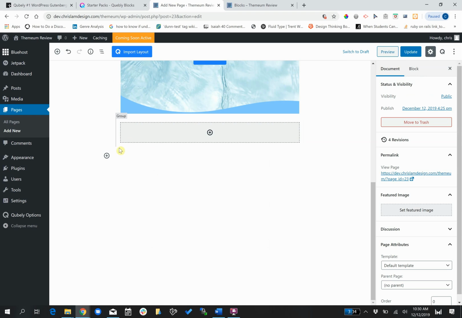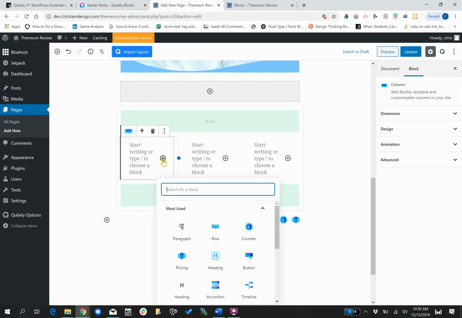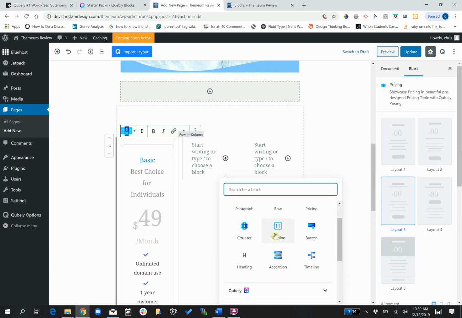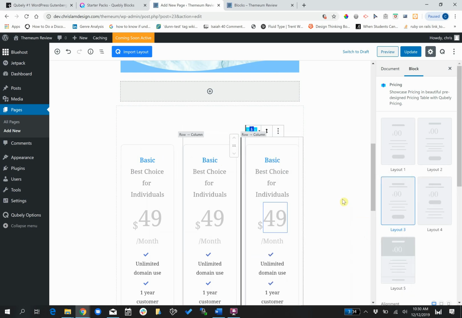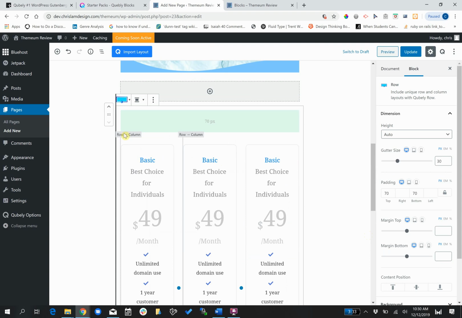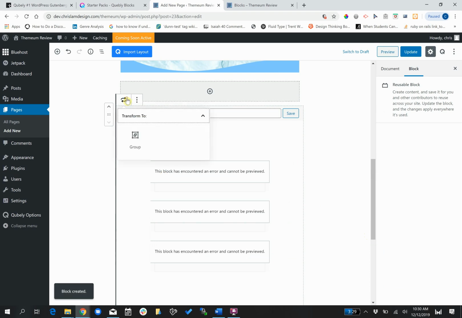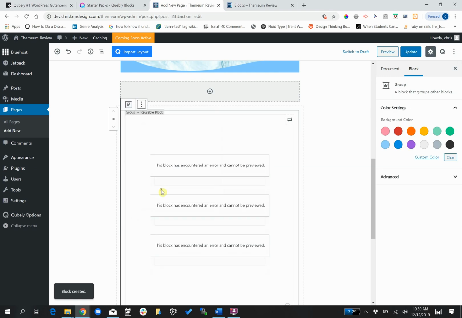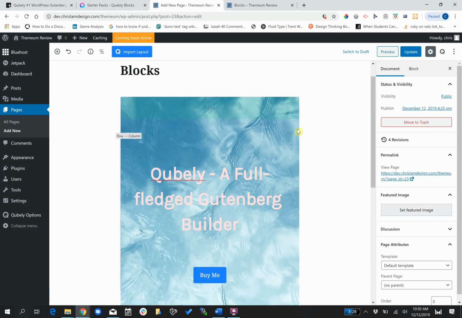That's definitely a drawback. Let's try that one more time just to make sure I'm not telling you that wrong. So let's just drop in the pricing again, and let's see if we can do it. So I'm going to grab. Let's say we mess with all the settings and the visual design. I want to add this to our reusable blocks. Nope, can't do it. Okay, so that's a huge drawback. That's a big drawback that I see, and maybe they can address this in an update to the plugin.